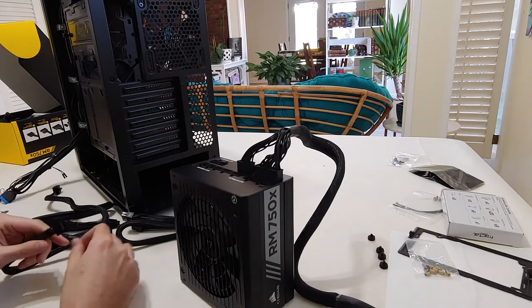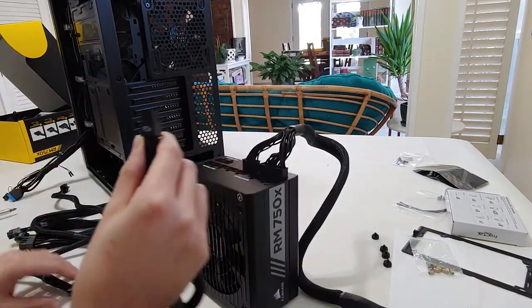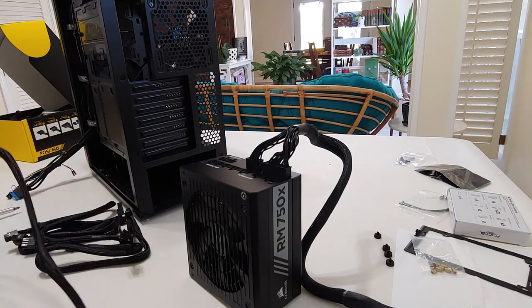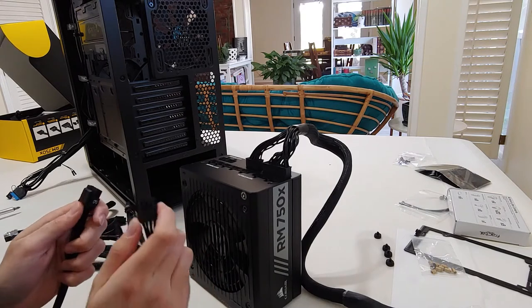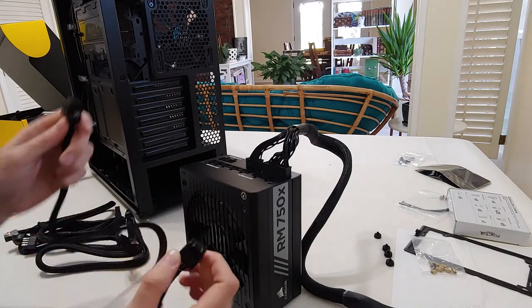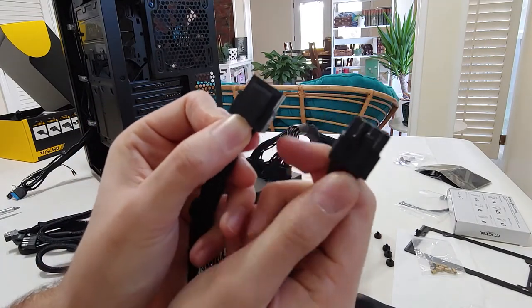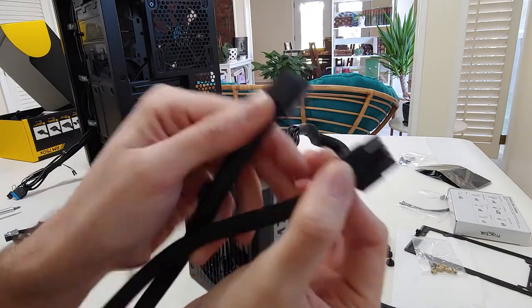All right, guys. Just reading up a little bit. I actually noticed that your cables from Corsair do come labeled PCIe and then CPU to make it easier to find them when you've got everything jumbled up in there. So we're just going to go ahead and make these easy. I've also noticed that these are two 4-pin connectors and this is just the one 8-pin. So you don't mess it up, there is a size difference in the attachment clip.